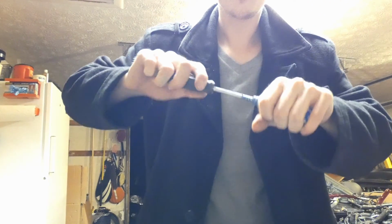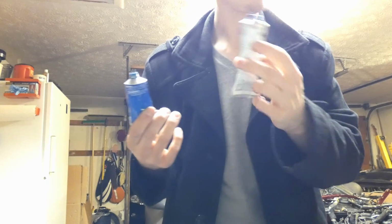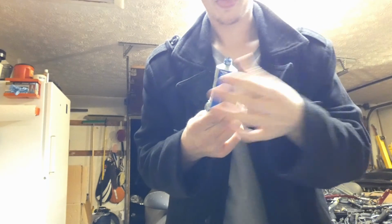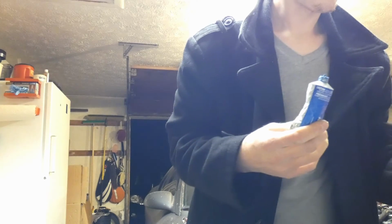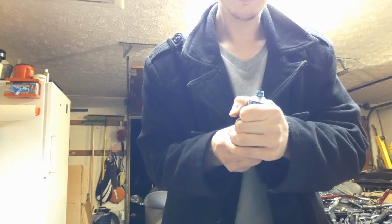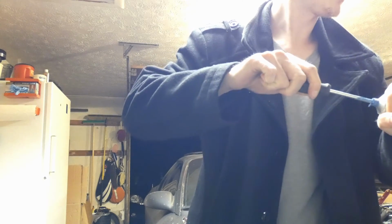I don't have a tripod, but this will work. I've been fighting with this for about 3 minutes so far. This is like the worst thing about RTV, because I get a nice, basically new tube open, and yeah, it's sealed solid at the end. I gotta sit here and fight with it. What should be a 5-minute job, 2 bolts, turns into a 20-minute job because I have to fight with old RTV because I lost the cap.